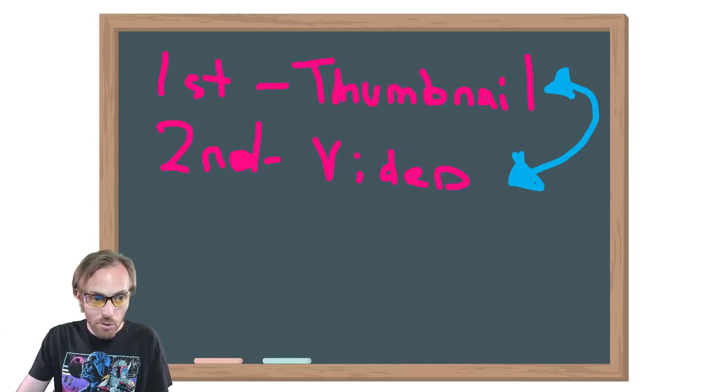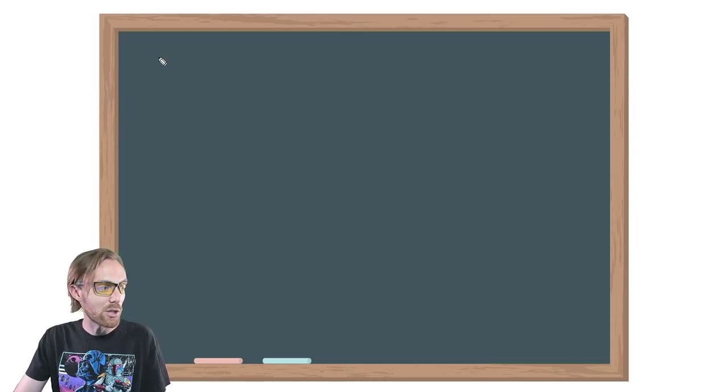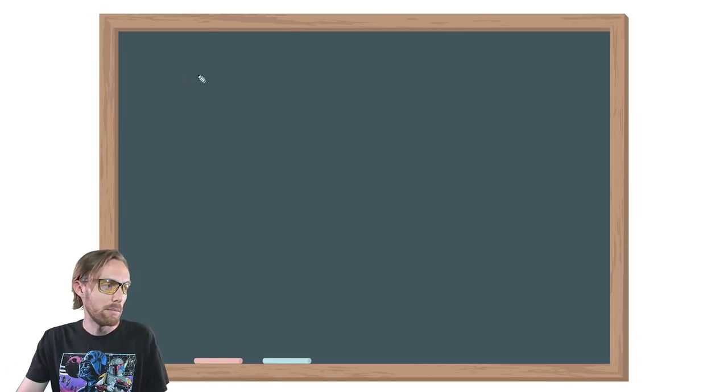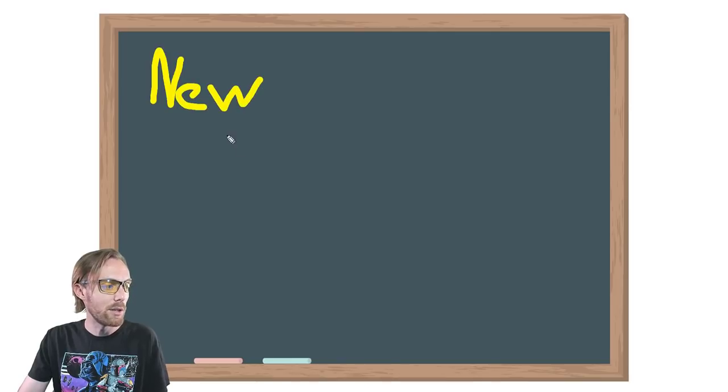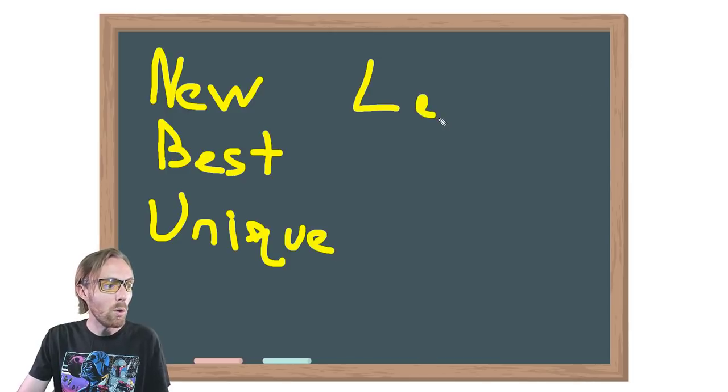And how do you do that? You use, of course, my five magical content values. In order to create a great thumbnail, you have to communicate that value through the thumbnail, and that's how you do it, right? You guys know the content values. That thumbnail needs to have new in it, it needs to have best in it, it needs to have unique in it, it needs to have learning in it, or it needs to have challenge in it.